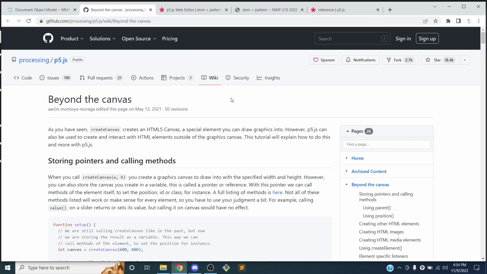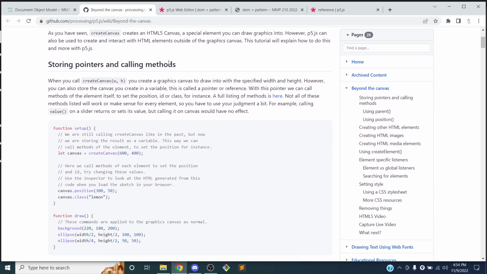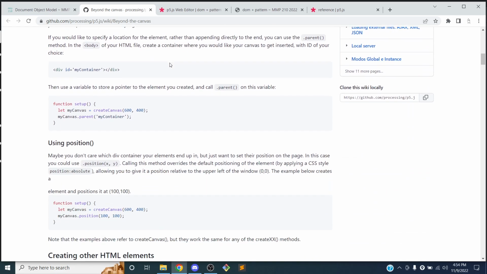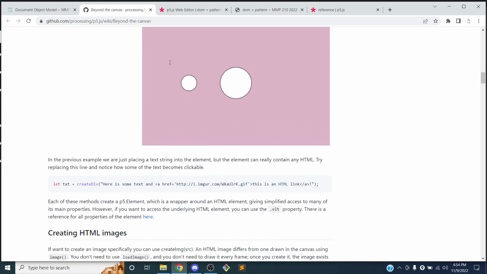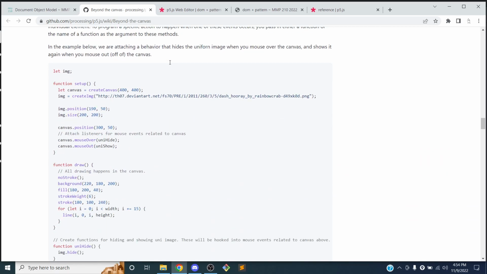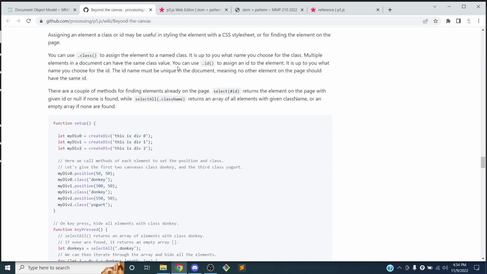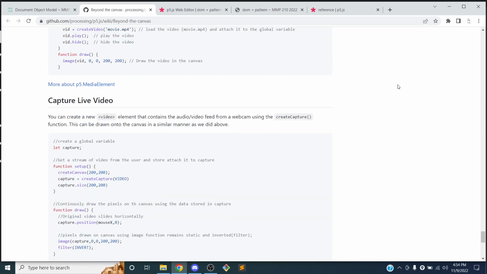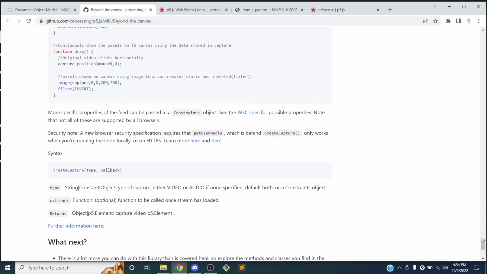And I linked to this last week as well, but if you want to look at more information about this, there's a tutorial here called Beyond the Canvas, which shows kind of a lot of the same stuff that I just showed, but in a little bit more depth of how to position different things with the HTML canvas using P5 code. So there's a bunch of different stuff in here. If you want to do more with this, if you want to integrate P5 into a website, this is a good resource for learning more on that.